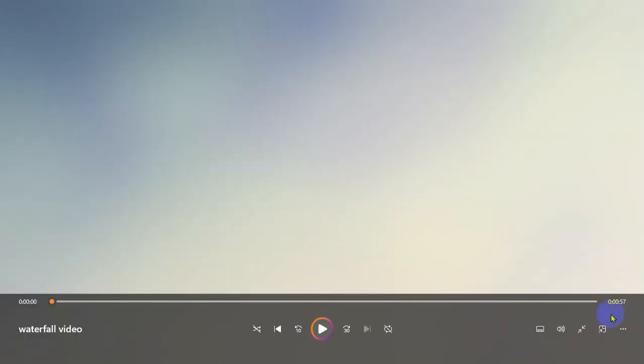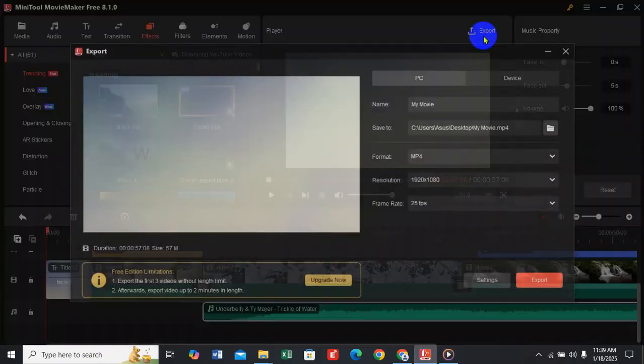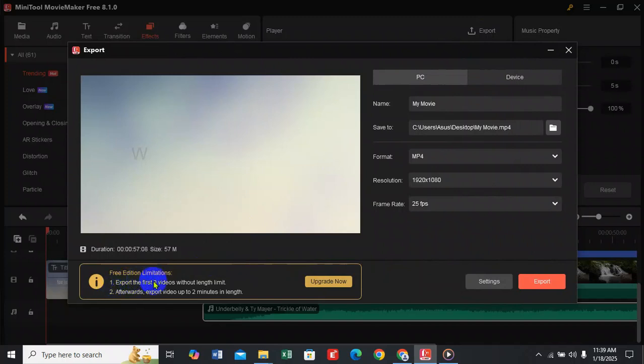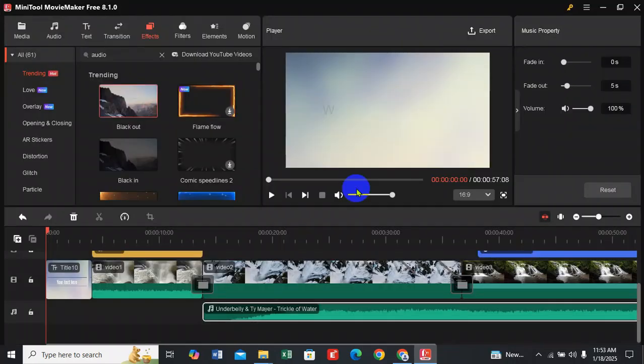This is it. Since I have used the free version of the Minitool Movie Maker, you can see there is a free edition limitation. You can only export the first 3 videos without the length limit, and afterwards export video up to 2 minutes in length. So if you want to upgrade, then you can go here and choose the best plan that suits you, and enter the license key after you get the license once you buy the Minitool software.